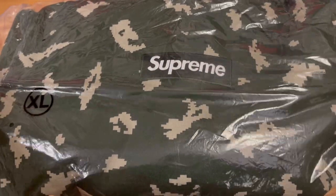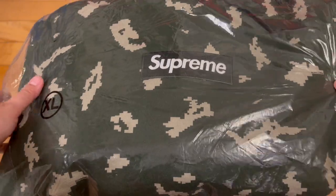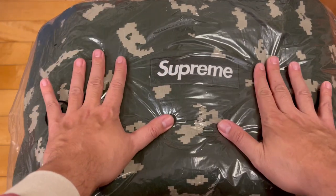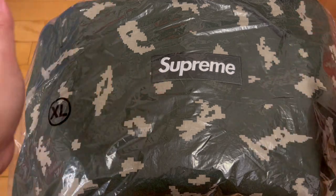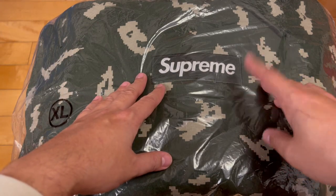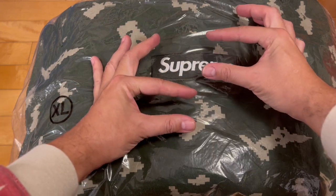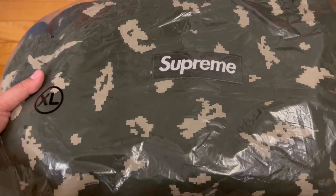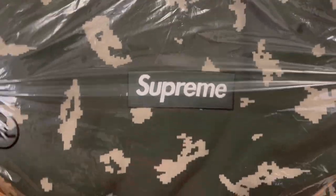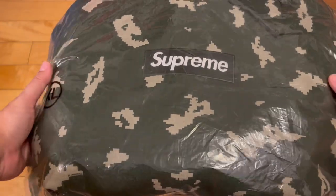There you have it — the olive green Russian camo box logo hoodie from the Fall/Winter 2020-2021 season. An extra large — I'm an extra large boy currently. This is my first box logo hoodie I've ever procured, arguably my first box logo ever. I once, a few years ago, was able to manually get the Comme des Garçons box logo — where it was split and shifted — and got a black t-shirt, which I flipped. But this is my first hoodie I've ever got. I was just quick with it, quick with the fingers, quick with the checkout, and somehow hit.